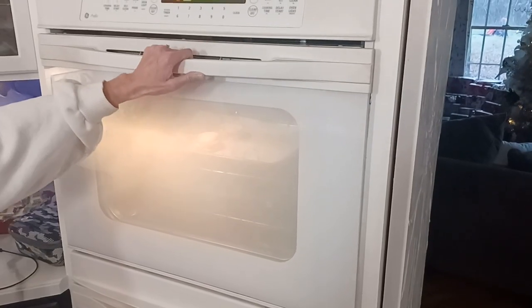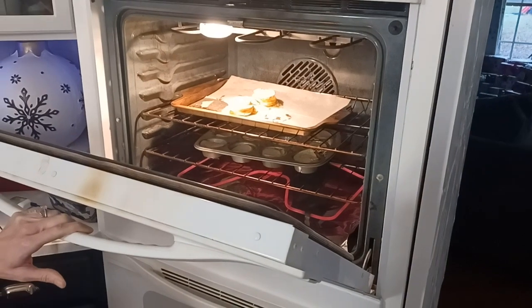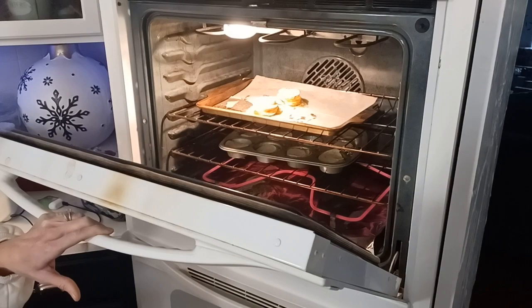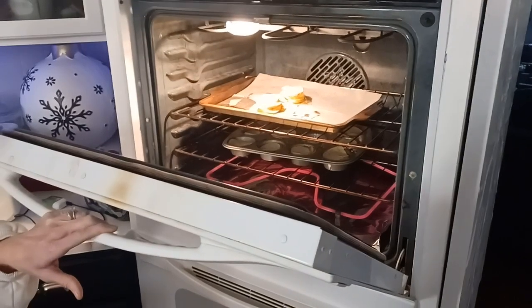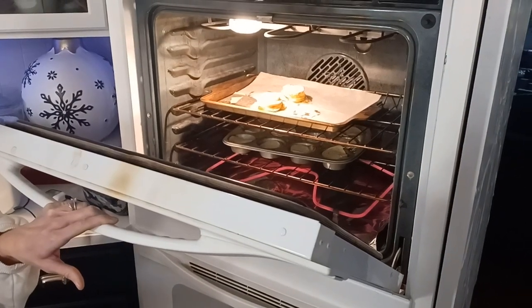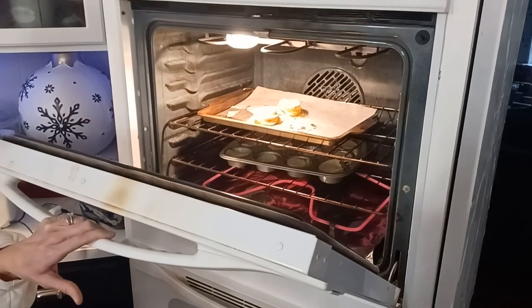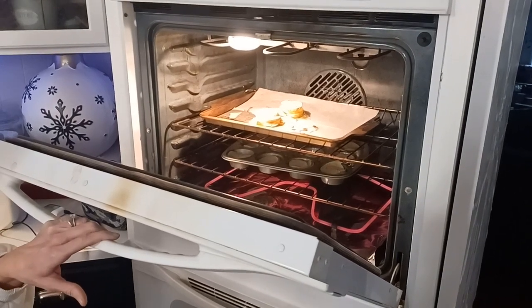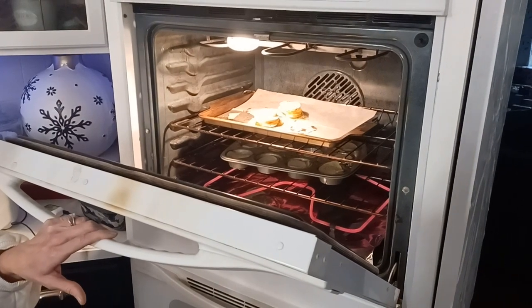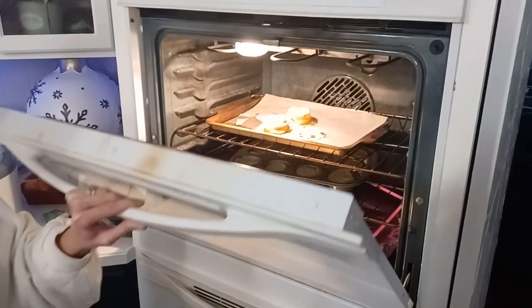Ready for an update? The bottom ones are looking really good, but the top ones not so much — the top ones are like a volcano still. As opposed to dunking the potatoes in the butter mixture, I could have taken one of the silicone brushes and just brushed it on. Try again tomorrow, because they're looking good. Well, I'm for breakfast too.